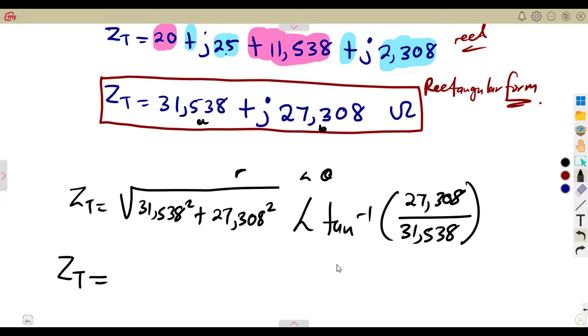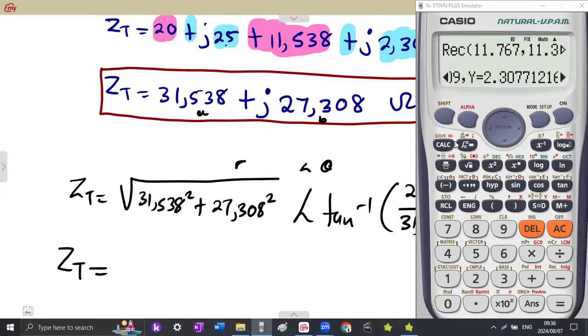You can just use our calculator. Remember, I talked about this conversion. So let's just use this one. I'm just going to use the calculator there, converting directly to polar form. We have 31.538, then separate this by 27.308. So you can use a calculator now for this so that you obtain exact values, but you can present it like this, then on your calculator, use it like this.